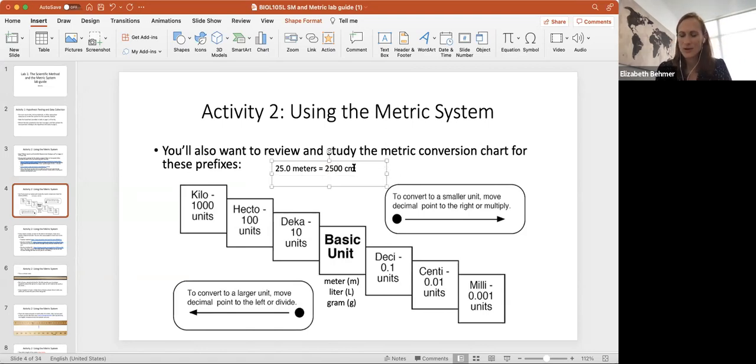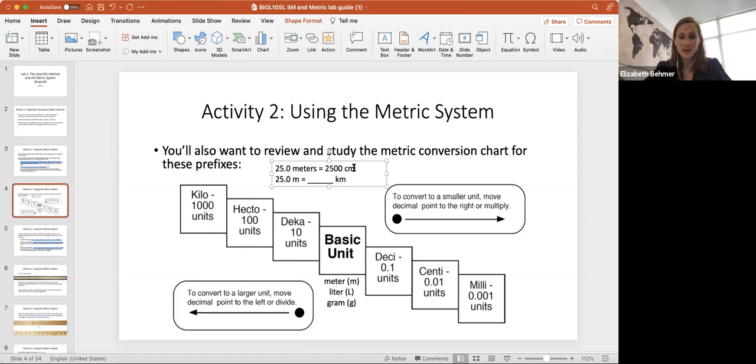Let's go through another one. I'm going to do the same example, 25 meters. And on your quiz or problems, you might just see an M, because M is the abbreviation for meters. Let's move that to kilometers, which is km. So we're going from a meter. Is a kilometer bigger or smaller than a meter?